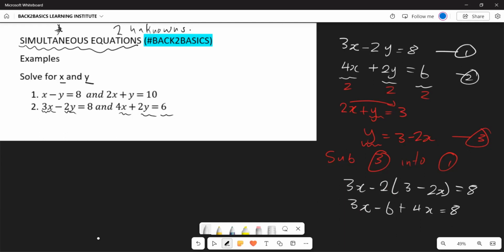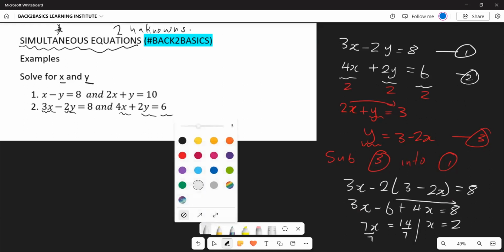Isn't it so? Then from here, you are going to group your like terms. You have your 3x plus your 4x. This is going to give you your 7x. Now you come back, you take this 6 to this side. When you take this 6 to this side, it's going to be positive. So now you have 8 plus 6. And what is 8 plus 6? That gives you your 14, right? So you divide by 7, you divide by 7. Therefore, can you see that your value of x is going to be equal to what? What is 14 divided by 7? That's 2, right? Now, that is going to be your 2.